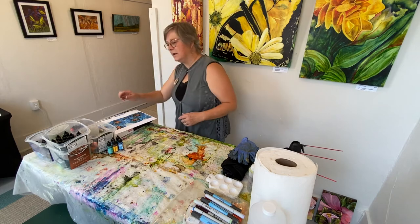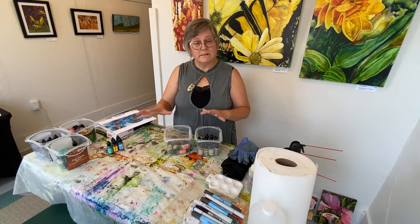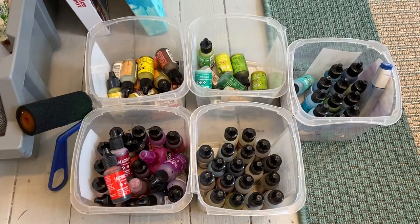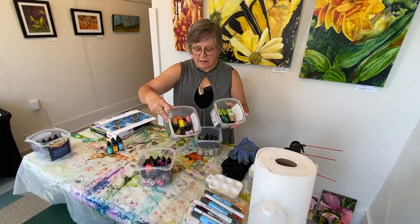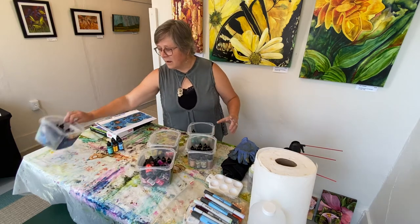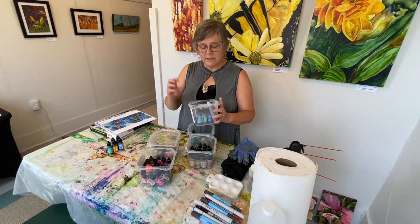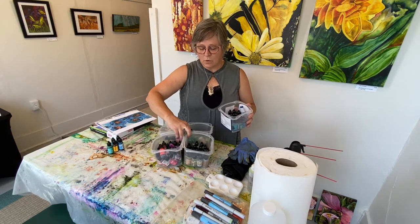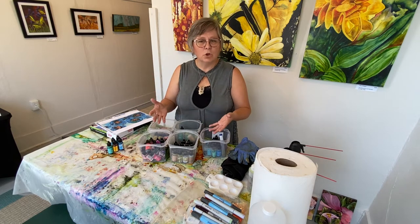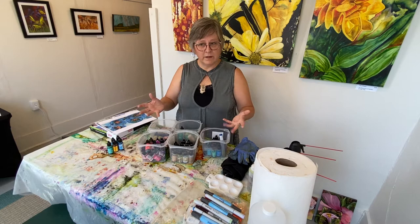Alcohol inks come in quite a variety, and I keep organized buckets of different colors — my reds, orangey colors, yellows, greens, neutrals and earthy colors, and then blues into some deep violets. It just helps me find the colors I want faster. As I begin, I think about what color I want to pull out, what textural effects I want, and I do that often by the way I lay the colors together.